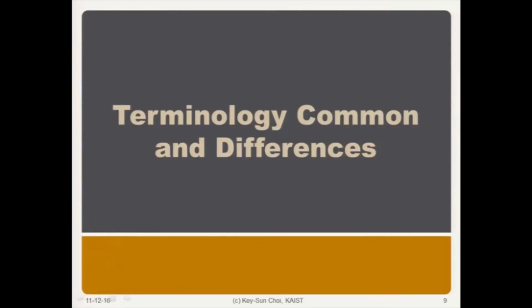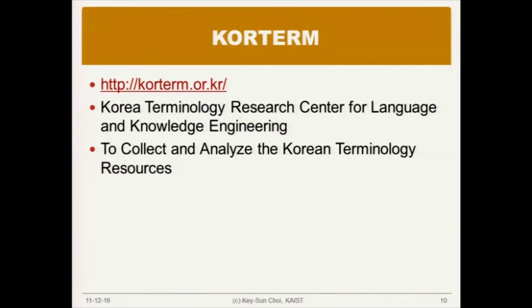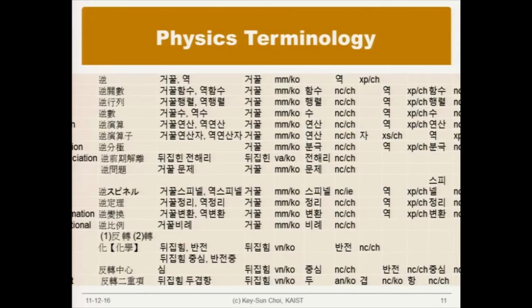And then for the terminology commonalities and differences, by achieving a more common understanding among three languages, I would like to investigate some terminology commons among three languages. Some research was accomplished in the context of quantum, so you can find some information on this website. And it is physics terminology.